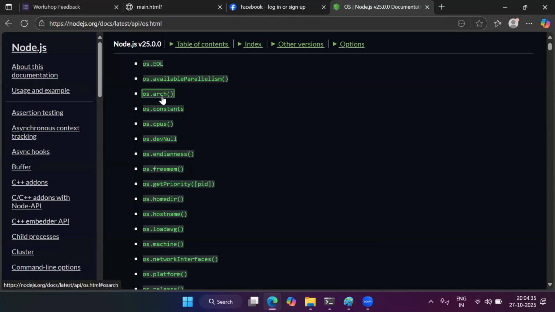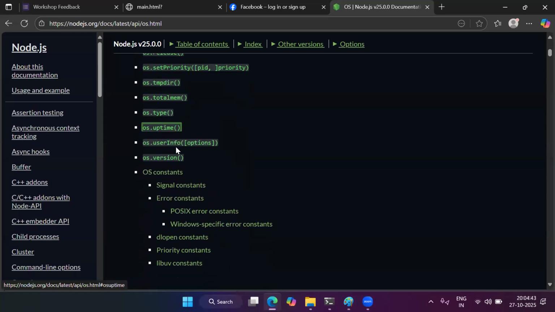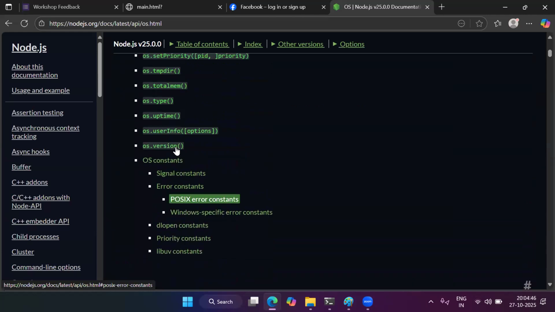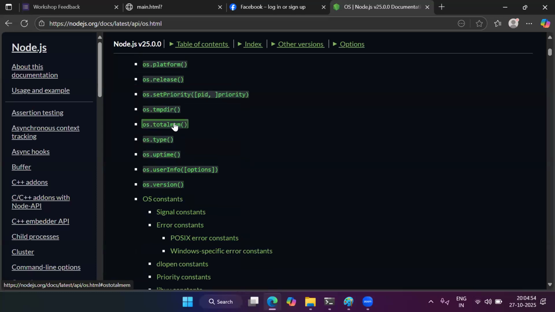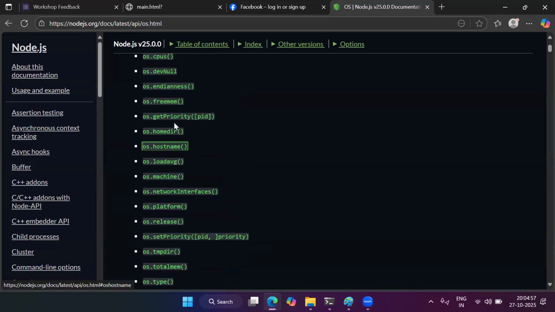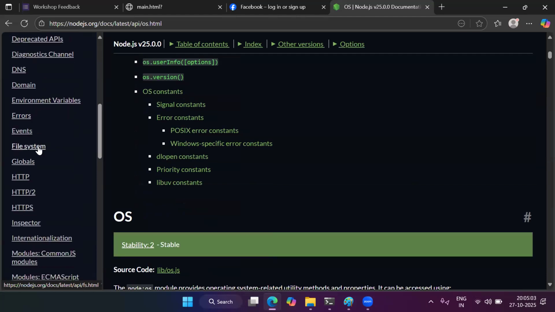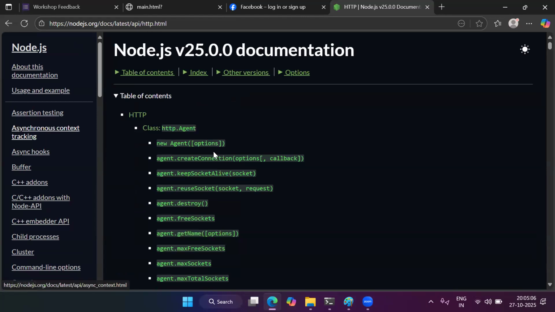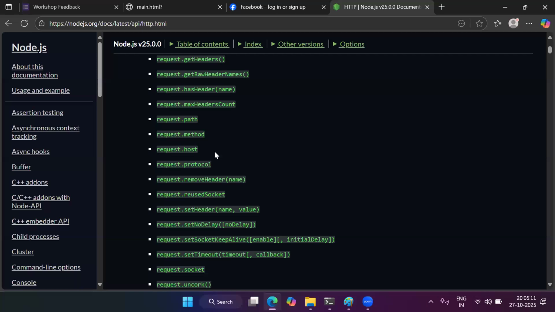This is used to find which operating system is running in your system. So like this, we have different functions here which are related to the operating system. You can check the operating system version. How much total memory is there? That also you can check. So in every module, you will find all these things. You have something called the HTTP module. Using this, we can create web servers. We can manage request and response using this HTTP server.